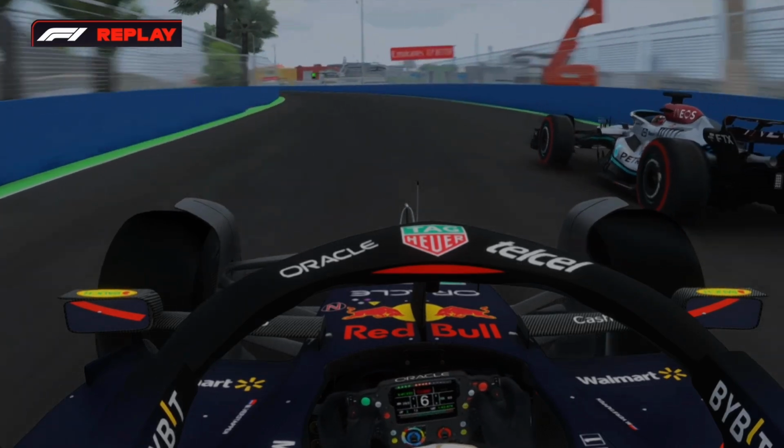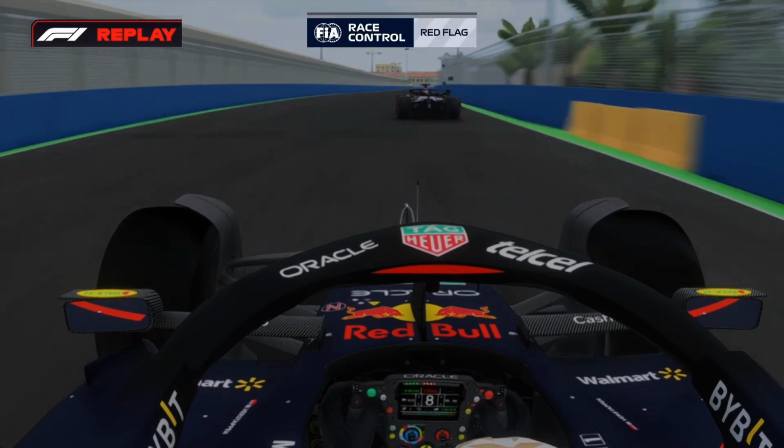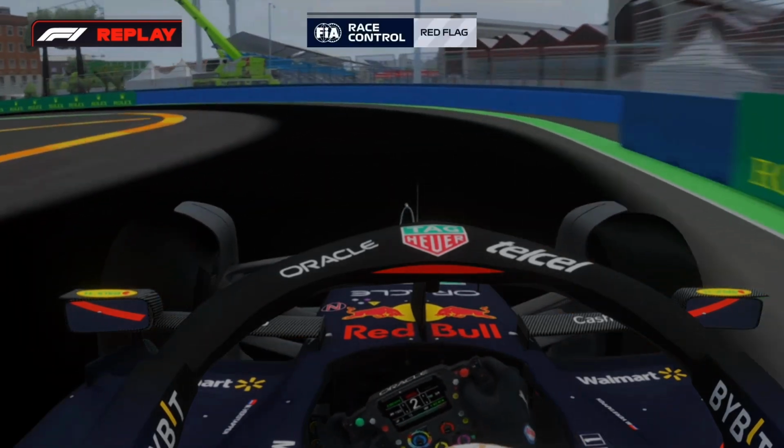That was a moment that we weren't expecting at all. We basically saw the move. The red flag is out, as you can see. The FIA have decided that we need to go to the red flag. Just misjudges his braking point and into the back of Russell.